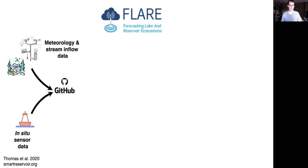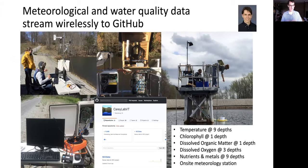FLAIR starts with a set of meteorology and stream inflow sensors deployed in the reservoir and in the catchment, along with temperature, DO, chlorophyll, and other sensors in the reservoir. The data goes from those sensors through data loggers to a small computer called a gateway, which is then pushed to GitHub over a cellular network. All these various sensors are connected via cellular network, using a mix of homegrown and off-the-shelf technology. Everything gets pushed to GitHub where it's available with very low latency — pretty much within a day of when it's collected.